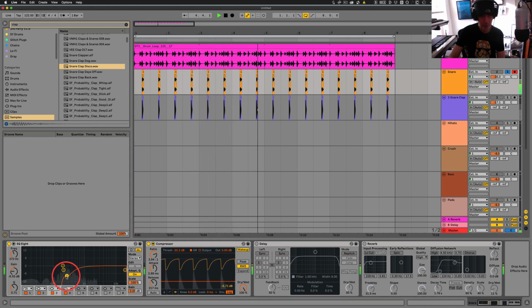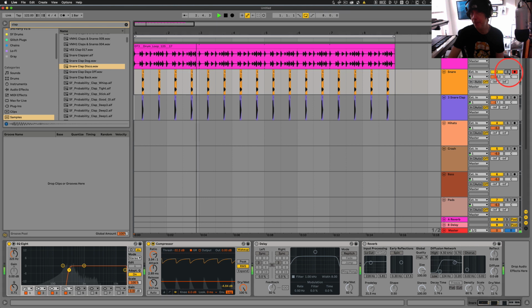So maybe I'll pull this above this little fundamental that I see here, and we won't get that note. Hopefully you can hear the difference there. It's not as pronounced. Yeah, that sounds better to me.